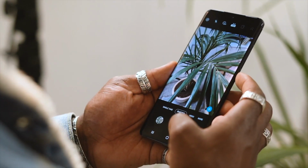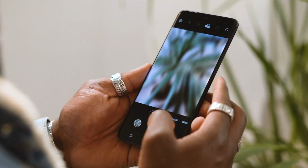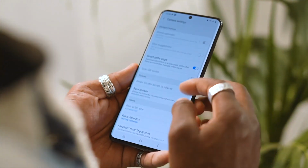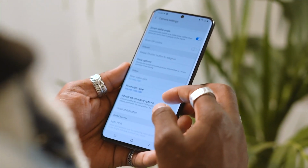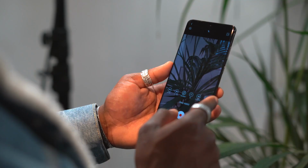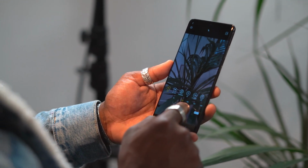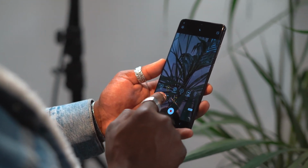From all the hardware and software upgrades, night mode should be better compared to the S10, and you'll even be able to shoot night hyperlapse videos, which looks amazing. What's also awesome is you now have pro mode in video, so you can adjust aperture, shutter speed, ISO, and even change things like highlights, temperature, and more.